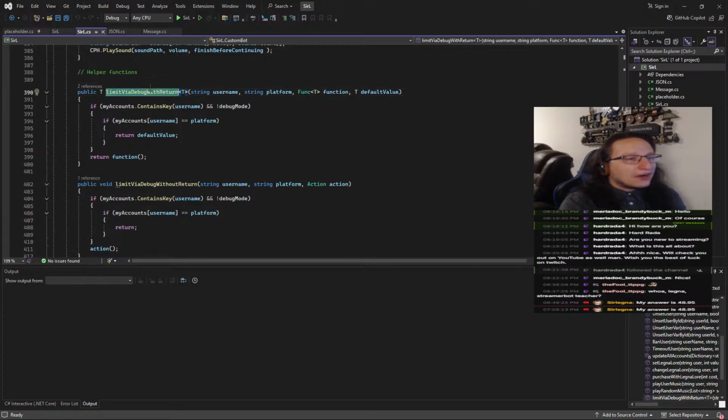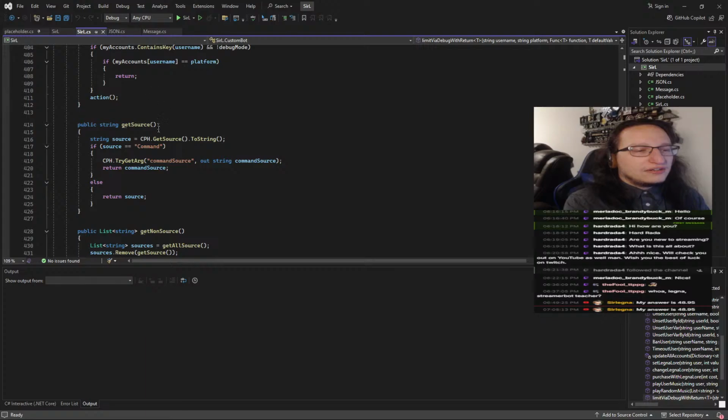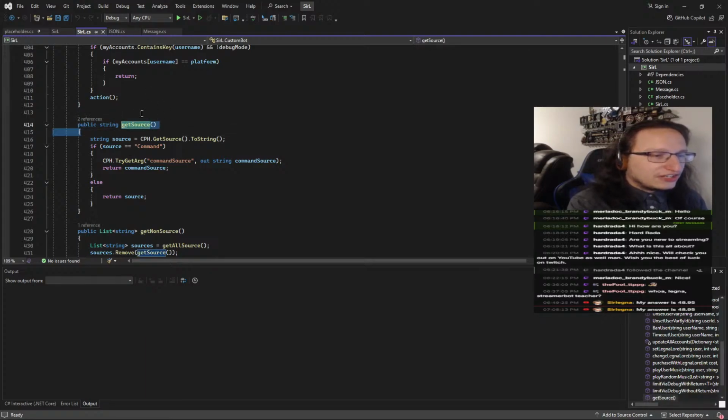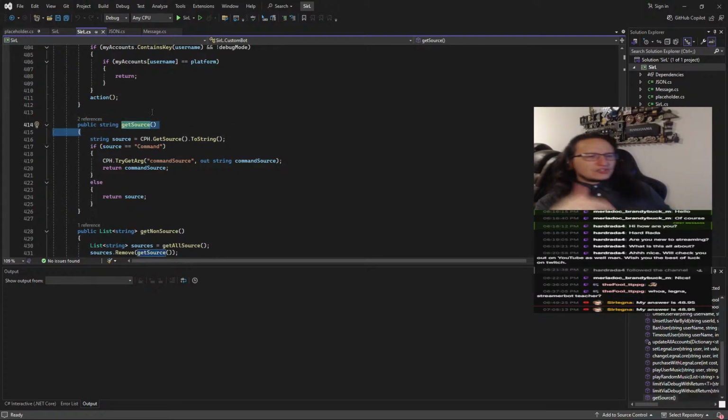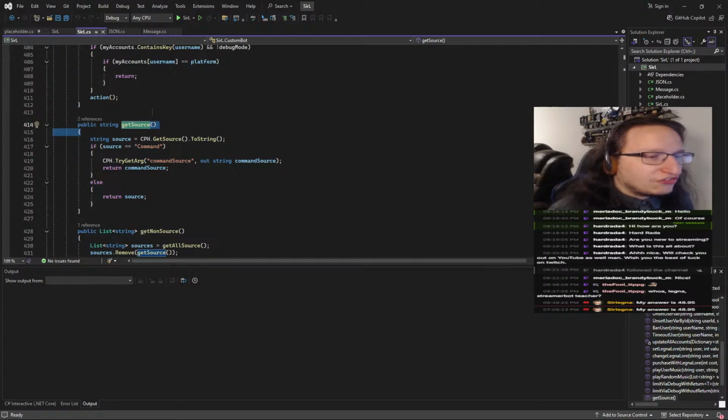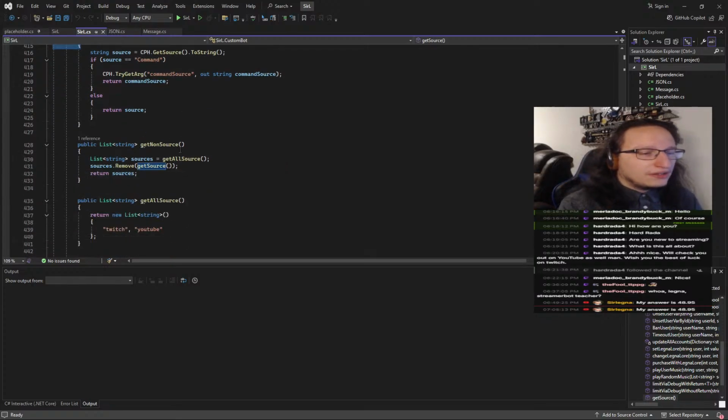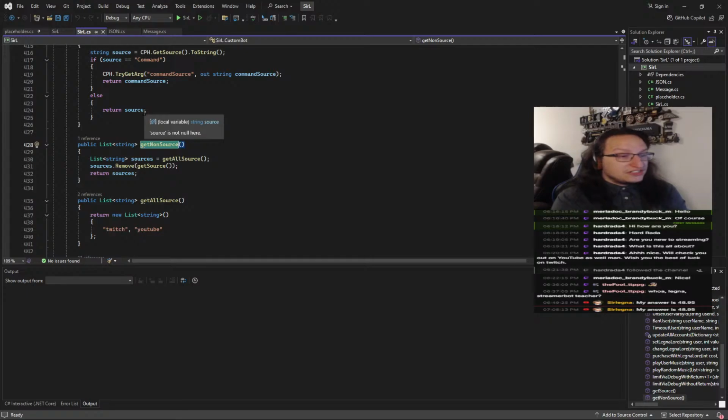Limit via debug. This is where I use my debug logic to say, if it's me, don't use it. Get source. This is getting the source in which the command came from, Twitch or YouTube. Get non-source does the inverse.